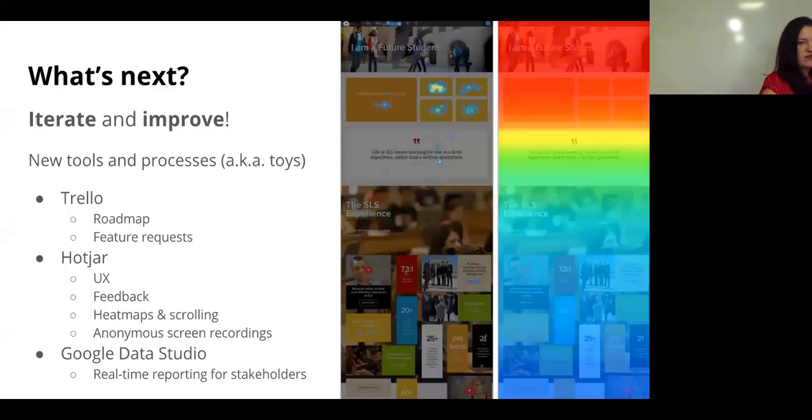And then we've been starting to use Google Data Studio so that we can keep track of all of these reports. Right now, I have everything set up in Google Analytics, all those tracking codes that I was talking about. We send reports out so that we can see how people are using it and where on the page they're clicking so that we can bump the information up. But I think it's hard to see the trends over time when you're just getting monthly reports. So I've started tracking these in Google Data Studio so that as a user of the report, you can just go in and start twiddling with the dates and seeing what's going on.